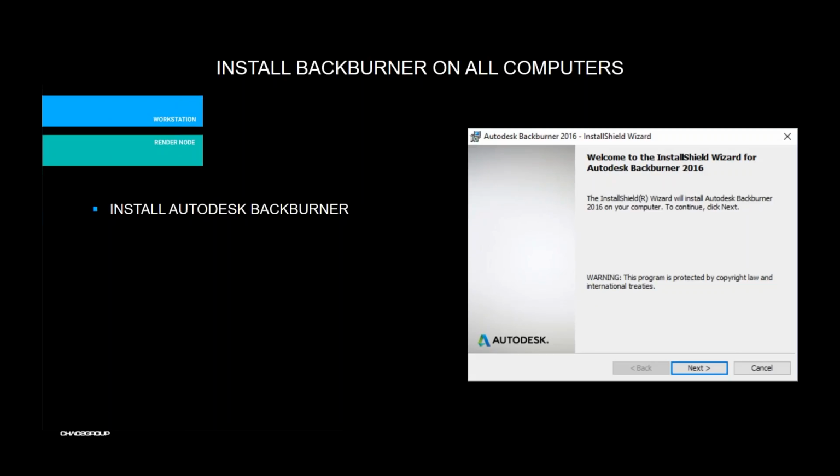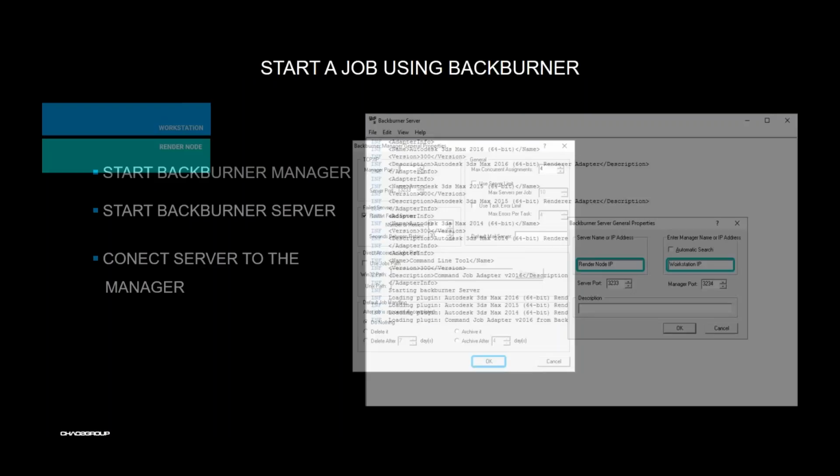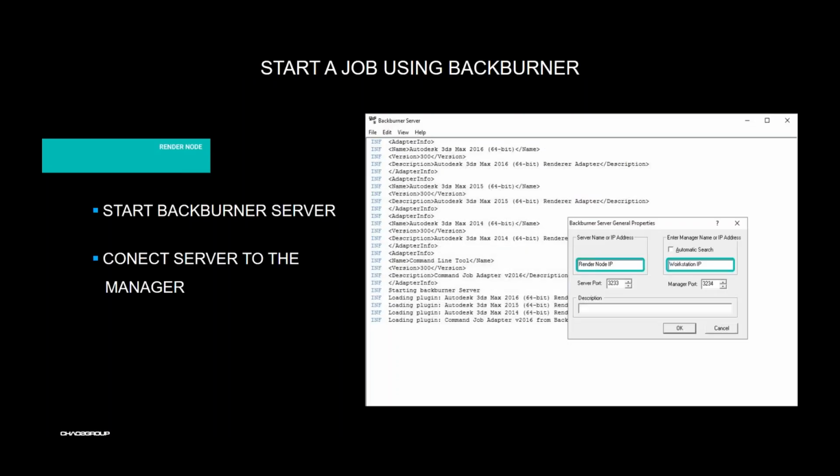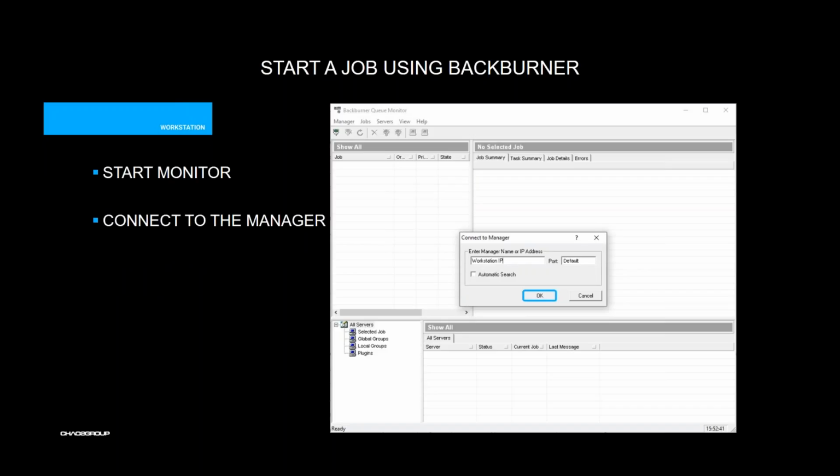You have to install the BACKBURNER. The BACKBURNER has a manager. You have to set this manager. Then on the render node, you have to start the server and connect the servers to the manager to communicate with each other. You have to start the monitor.